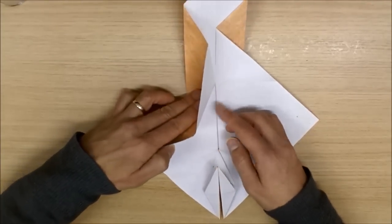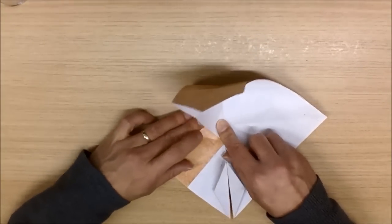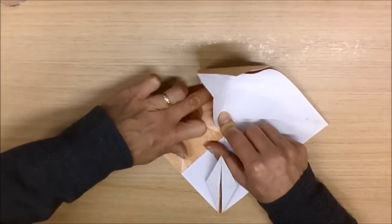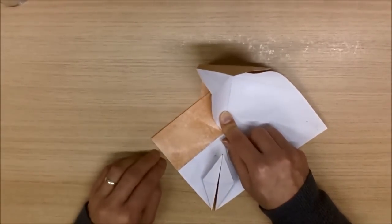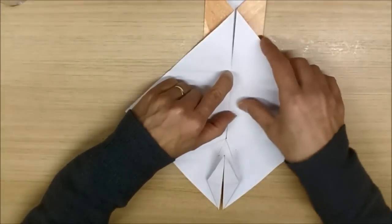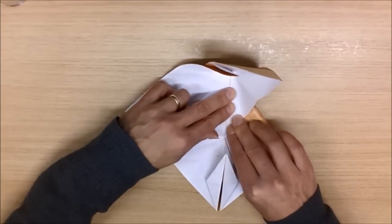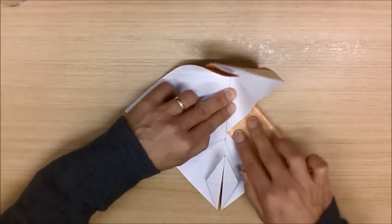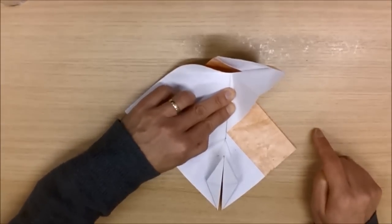Where you see this line here, this is going to fold to this center line here. Now as you do that, this edge should align along this edge here, like that, and press down. Then let it fold back out again and let it fold back out again. Do the same on this side — again I'm going to use the tip of my finger and I'm going to fold like so. This goes to the center. Once I'm happy with the position I'm at, I can then make sure this top edge here aligns along that bottom edge there, once I'm happy with that alignment I can then press down here, like so.